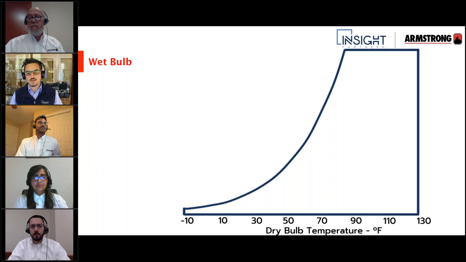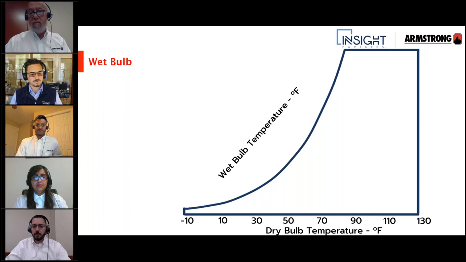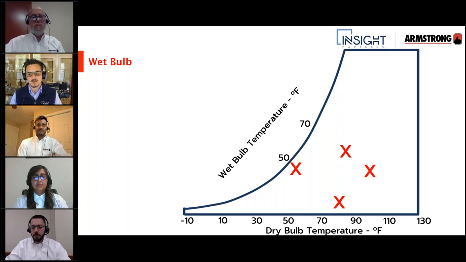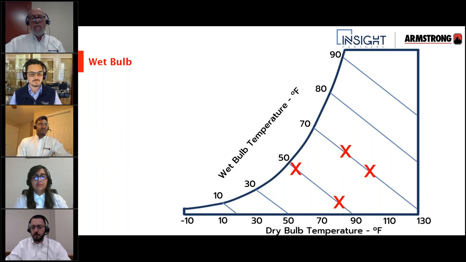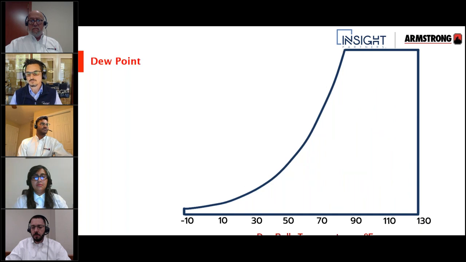If you were Willis Carrier back in 1910 and you wanted to plot this stuff, you would probably start with dry bulbs. That's the easiest. Draw those lines, get out your sling psychrometer, spin it around, and get some more points and start putting them on this chart. Let's say you came out one morning and it was 50-degree wet bulb and 52 dry. You might put an X there. Then you came out later in the day and it was 70 wet and 78 dry or something like that. Then you got this point here, and so forth. You start putting these points together, then you start connecting the X's and filling this in, and that's how you get your wet bulb lines. It's very simple, just plotting it on the chart. These go in the direction shown here, down and to the right at an angle.